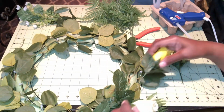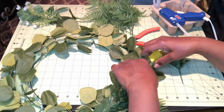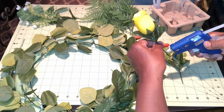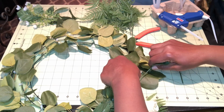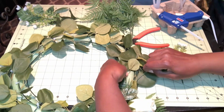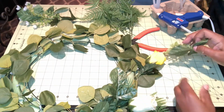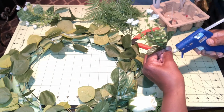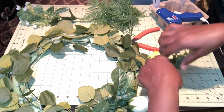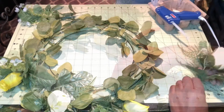So I'm going to work my way around again. I'm going to go yellow, white, yellow, white. They're each going to be about 4 to 5 inches apart. I'm adding a little bit of glue to the stem so that it holds fast in that foam. And I'm adding the baby's breath or the fern to each piece so that it complements the rose and also adds some more filler to the wreath.